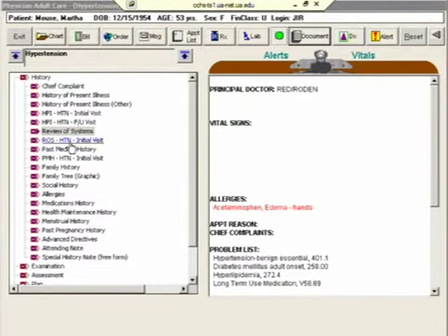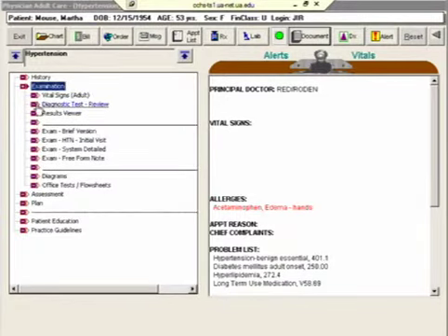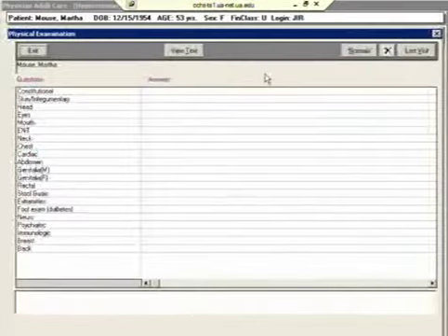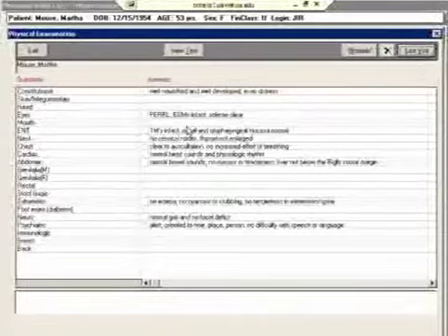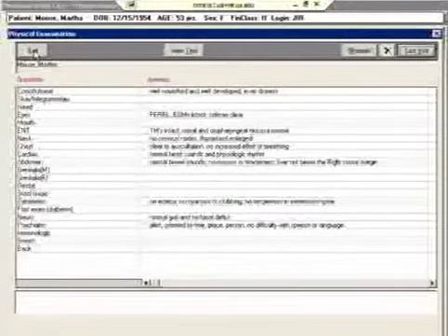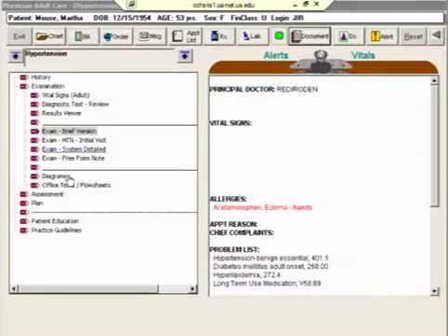So now we've got an HPI, a review of systems, past medical history, a social history, a family history, all populated in the note, and we haven't hardly typed a single thing. So we're done with the history, and we probably have a level 4's worth of history put in there. Exam, again, on this type of patient, I pretty much do the same exam every time. Just click last visit. If all this stuff is the same as last time, great. And if anything's different, you can just change that one thing.